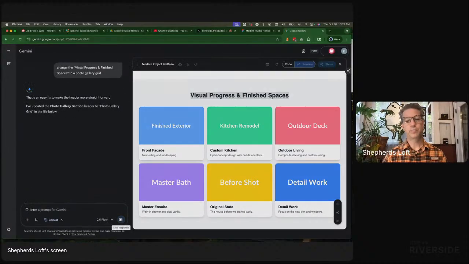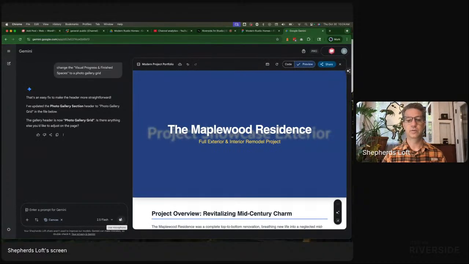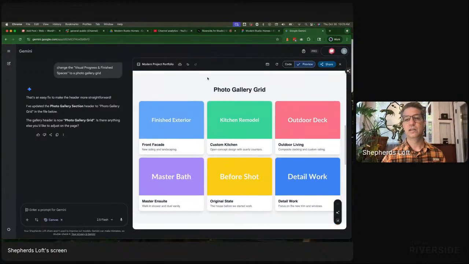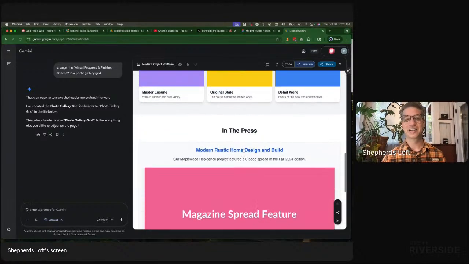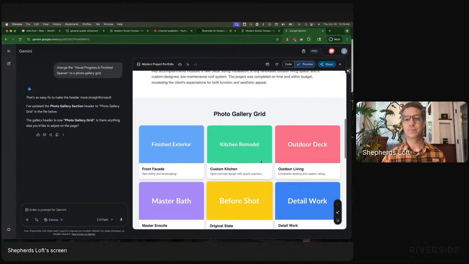So I'm going to poke this a few more times and see if I can get it closer to what I'm imagining in my mind that I want. And then we'll jump over and actually do the design in Figma. So just a couple more rounds with the AI. So it didn't really change. It changed the title to photo grid, which is totally not what I wanted. I wanted to see pictures in a grid layout. So I guess that's the best I'm going to get out of that.